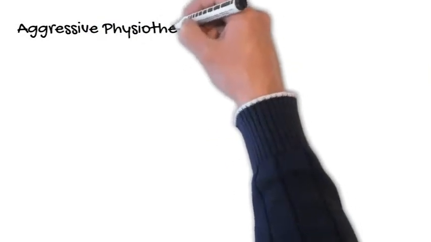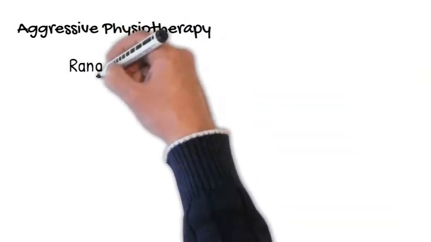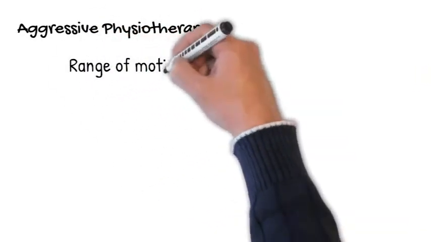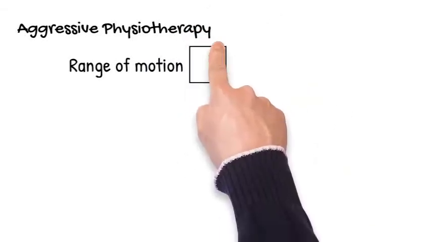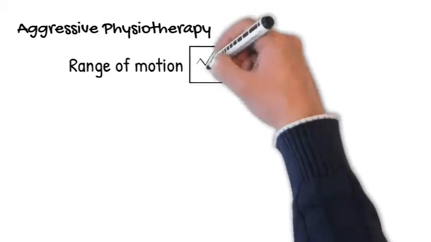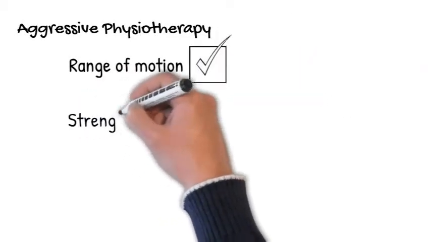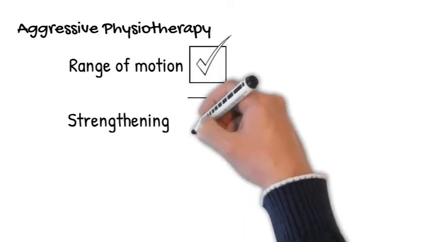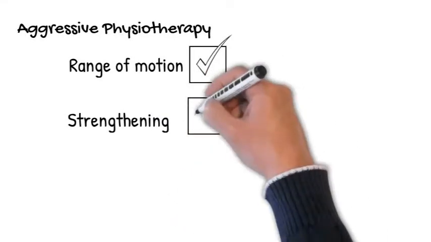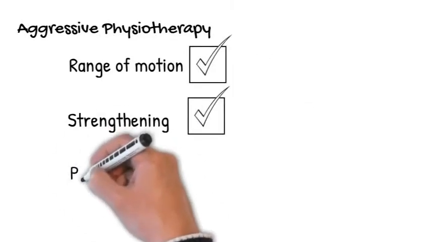And then no doubt he'd be already undergoing some aggressive physiotherapy, and the aim of that is to increase or maintain your range of motion, because you won't want to move it. In the body, if you don't use something, you tend to lose it, so it's important to get into physio straight away. Strengthening, that's in terms of strengthening the tendons and the muscles on the outer aspect of the ankle to reduce the chance of you spraining your ankle again, but realistically you probably won't do a heap of strength work until his pain subsides.